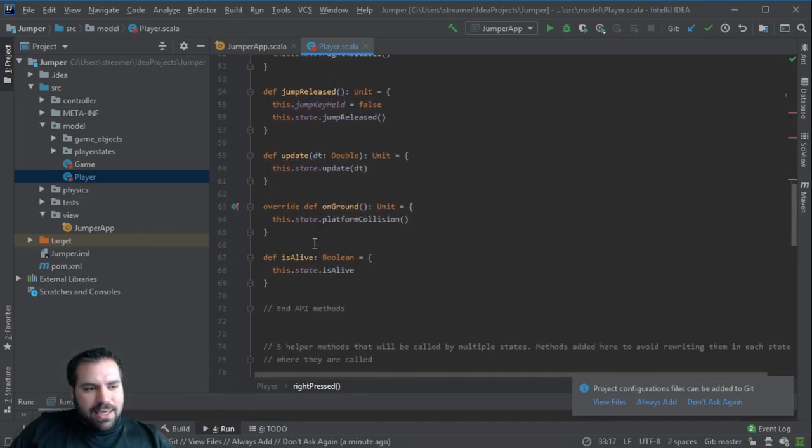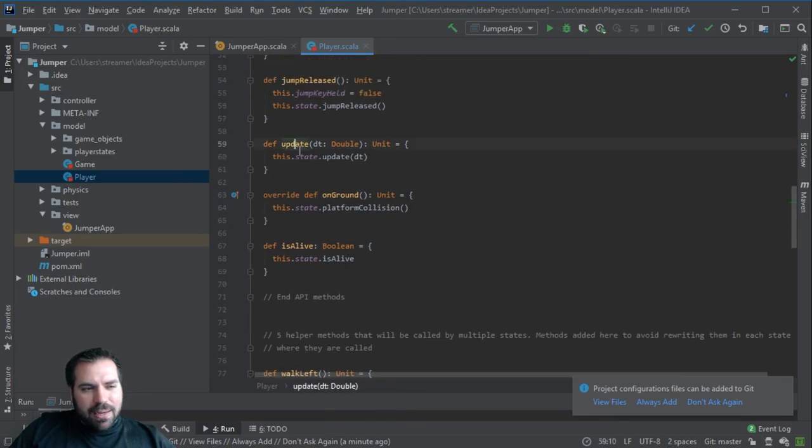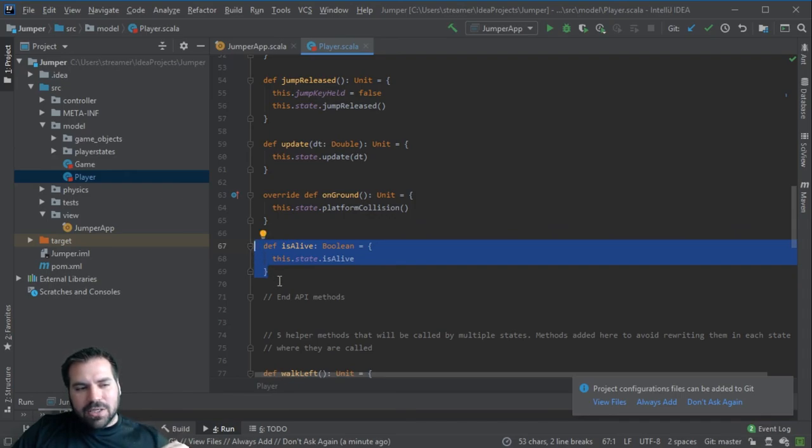But all the methods, like I said, in update, I don't think I'm even using. I wanted that to be able to tell how much time has passed, how long I've been in a current state. That's something I would use if I was going to have a speed run, which I was initially going to add. If you're walking in one direction for long enough, you'll pick up even more speed and be able to jump even higher. But I didn't end up using that one. On ground and is alive is a method that I added just so the game and the GUI can track if a player is alive or not. I just display a quick message on the console that says this player died.